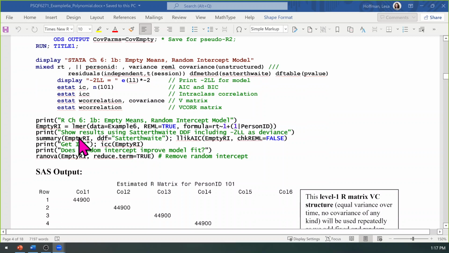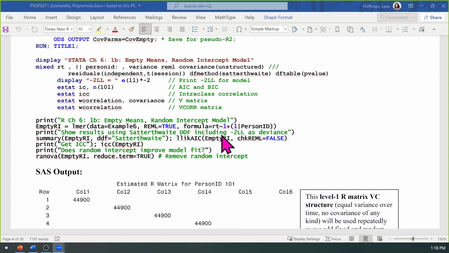And in R, I'm switching back to lmer rather than the nlme functions because lmer gets the degrees of freedom right consistently, whereas the lme and gls functions do not necessarily. And in most of the models that I'm going to show you, we're not going to invoke anything in the R matrix other than diagonal, and lmer works just fine for that. When I do switch back to trying to see if the residuals need something else, then we will have to switch back to nlme to do that. So the random effect portion in parentheses within the formula allows us to have a random intercept. The fixed intercept is the first one.